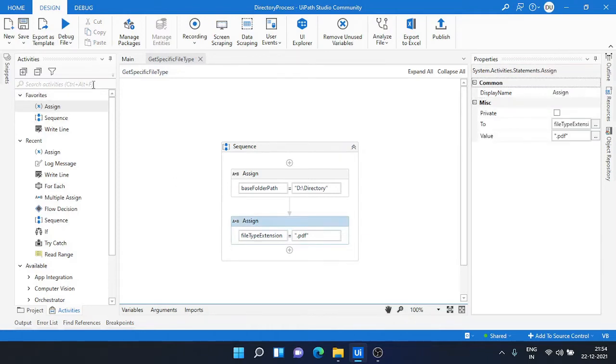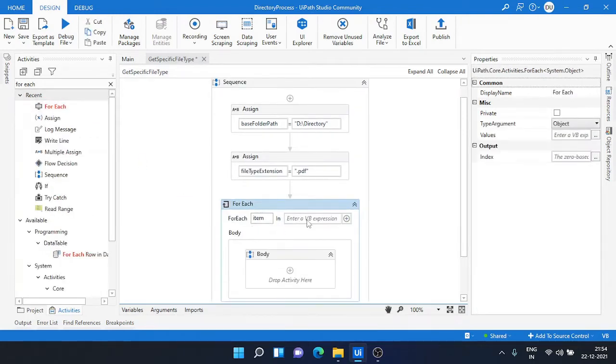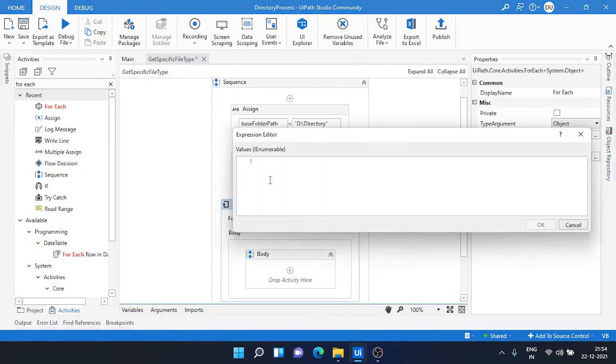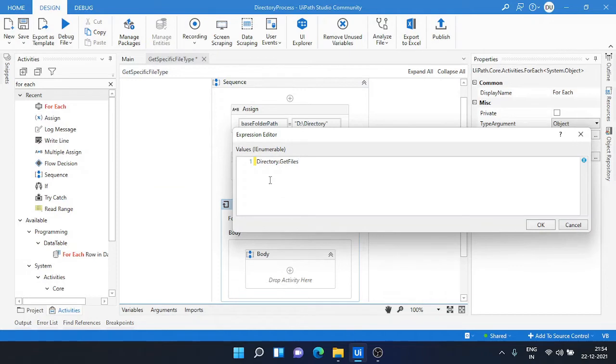Okay, now I will drag a For Each. In For Each, file in, and I will use the same Directory class here and GetFiles. Now in GetFiles, I will provide two parameters.